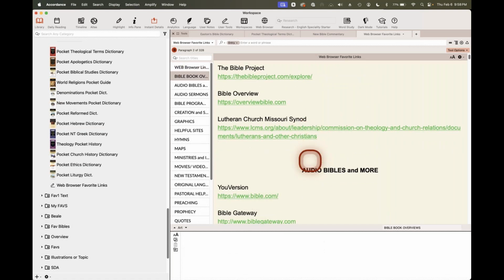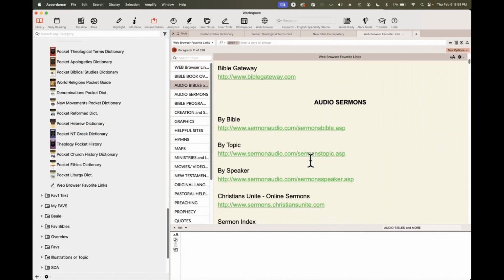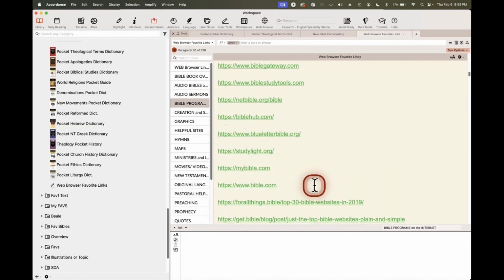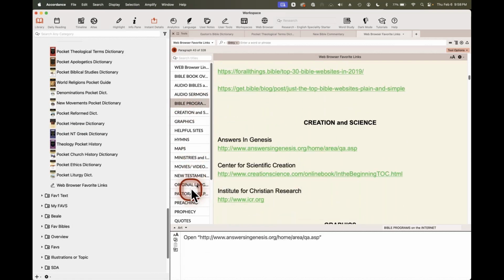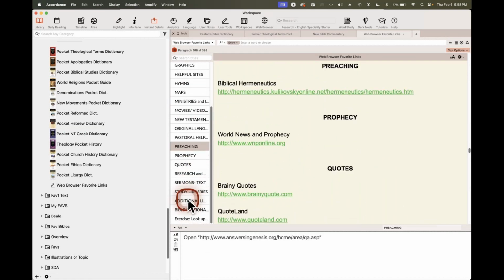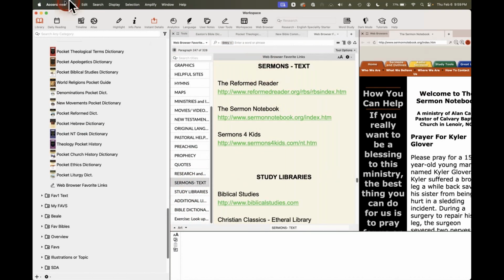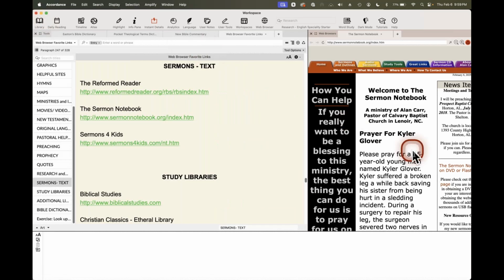Some of this is in that handout, but I can get down here to sermon index. Let's go down here to sermons, preaching. Where's my sermon text? Yeah. So if I click on this, it's going to open up a window right within the program. And then let's actually open up something in this window here.